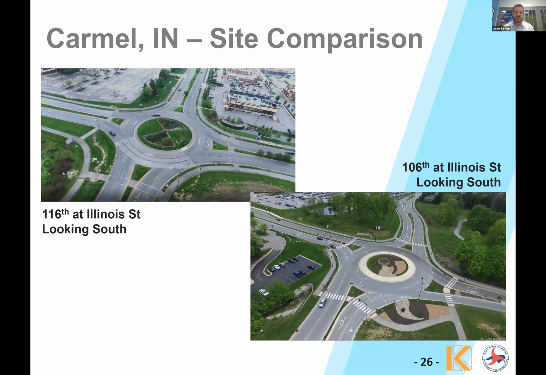Real quick, just in terms of the geometry, both are similar sizes. The biggest difference from a geometry perspective is that the one in the lower right has one approach that's got an exclusive left and a single lane exit, whereas the one in the upper right, 116th, is a full 2x2 configuration. There's some subtle differences in terms of markings. The one in the upper left has some partial concentric lane markings within the circulatory roadway, as well as hook arrows in the circulatory roadway, whereas the one in the lower right at 106th uses more MUTCD style markings and standard arrows in the circulatory roadway. So some subtle differences, but overall pretty similar.